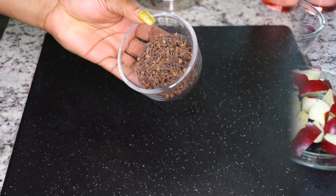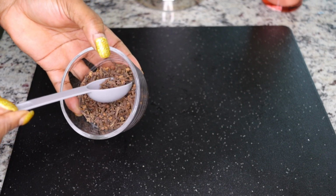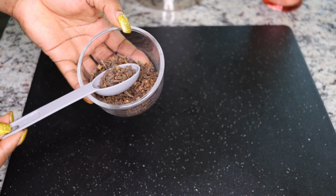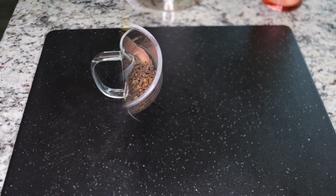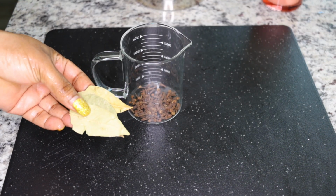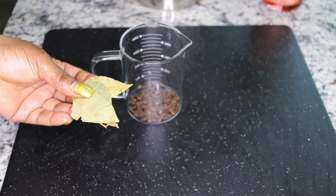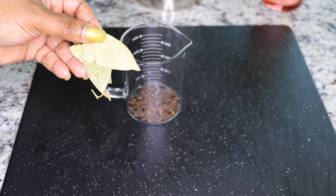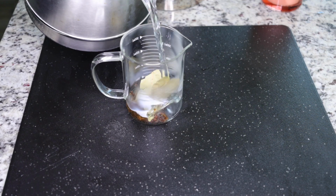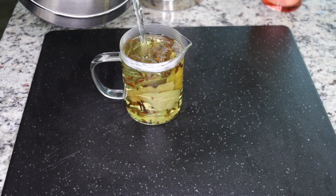So that is it. Now I want to prepare these because I'll be needing this cleansing tea to add in those other very powerful ingredients. So this is clove. This is very powerful, so you want to watch till the end. This is a tablespoon of clove, and I want to come up with a tea out of clove and bay leaves. Cloves are very cleansing, very good for leaving the system at the cleanest, like it removes all those things in you making you not always healthy, plus causing those odors, and you smell so healthy and fresh. They are natural antibiotics, as I can put it, very good for cleansing bacteria in your system and leaving you so healthy and good.